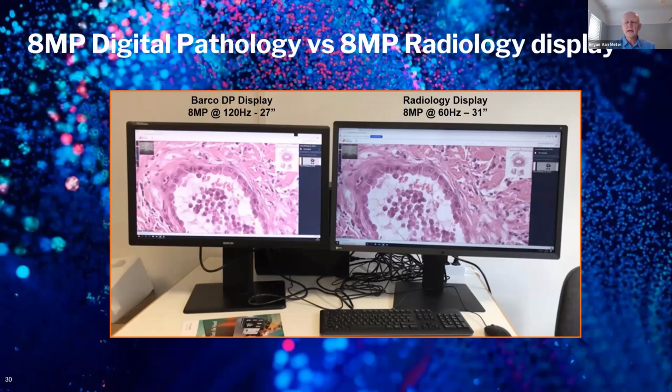The other reason is that the human eye, the bigger the display is, just like your TV at home, the farther you need to move away from that screen to take in all of that visual representation and to understand it. Pathologists are not used to that. Pathologists, I say, grow into the image. They go into their microscope. They get close to what they're inspecting and understanding. So you can get closer on a 27-inch versus a 24, which is a very practical reason and purpose why we went with that size of display.